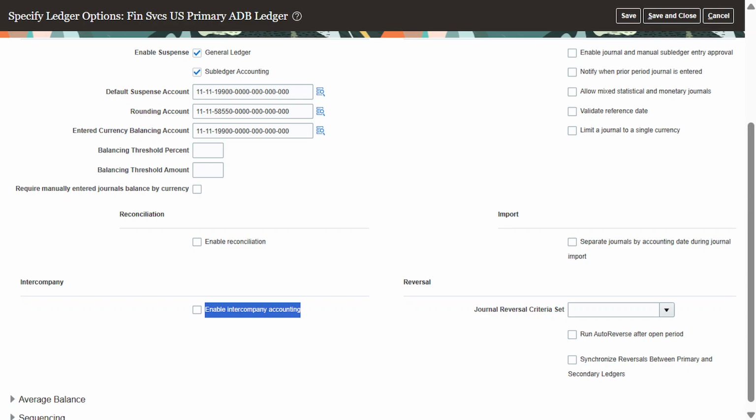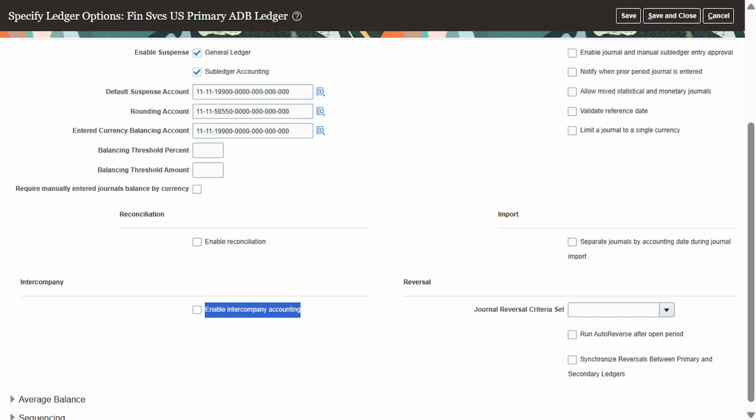When this option is enabled, the system automatically creates balancing accounting entries for intercompany transactions. The system can generate these entries for your primary balancing segment, your secondary balancing segment, even your third balancing segment.